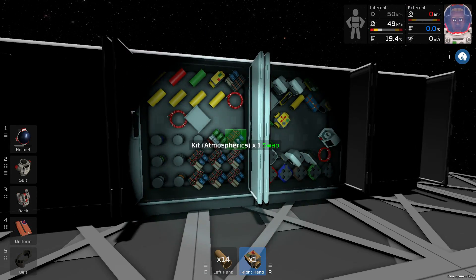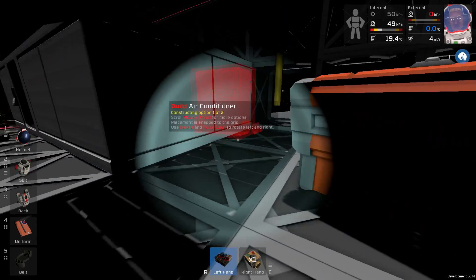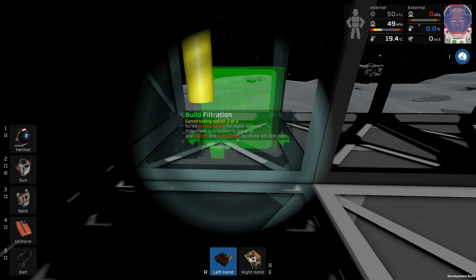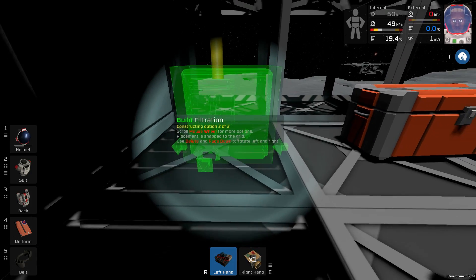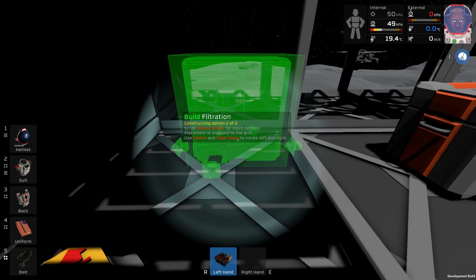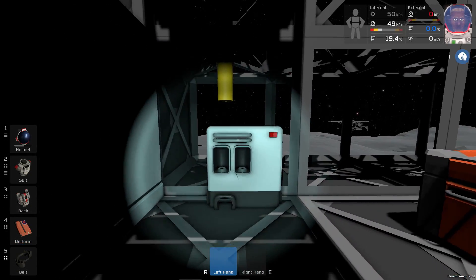Pipe valves, I don't need those either, but I'm gonna need the kit atmospherics. So maybe let's swap those very briefly. Where would we want to set up the kits? We would want to change them to filtration, and could we set them up here in the wall? I mean, is this such a bad idea? I'm not 100% sure. I actually liked to see these guys, to be honest with you. I don't want to hide everything in the walls. What if we had them brushed up against the wall? So we can hide the cabling in the wall, but we're still gonna have the piping system in some way.